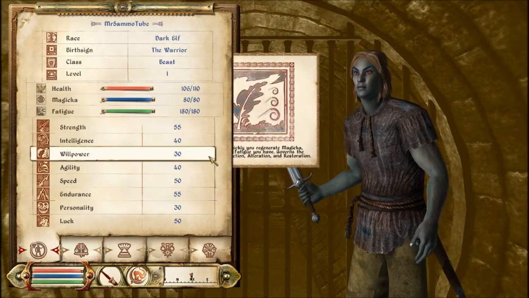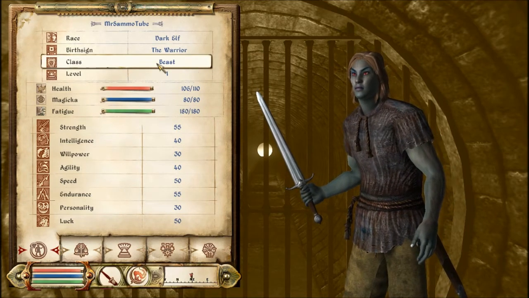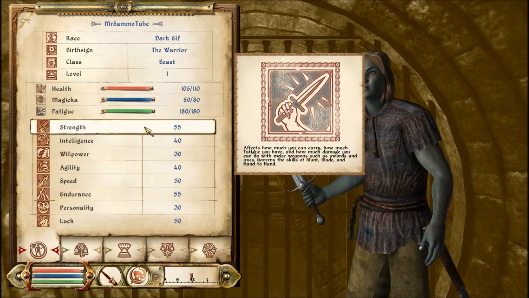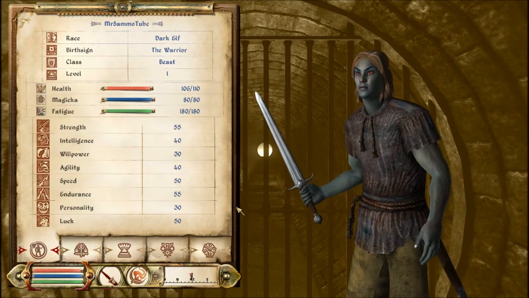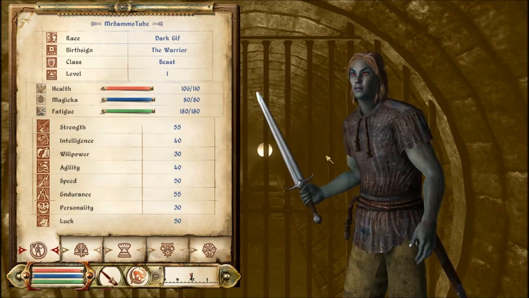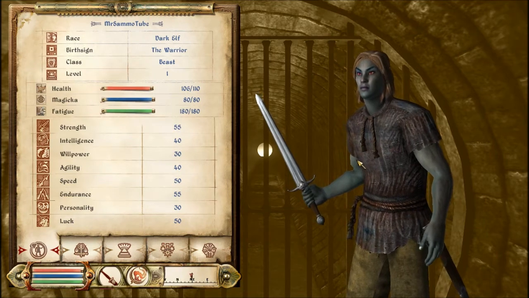My character is a dark elf, and I've got a custom class of the Beast. The warrior birth sign. It's got strength 55, endurance 55. That's the most important thing at the beginning of the game. Means you're quite tough and makes the game a lot easier at the beginning. I'm pretty good at most stuff, so yeah, pretty standard character.